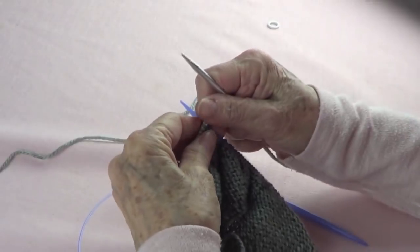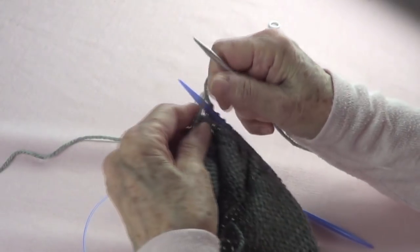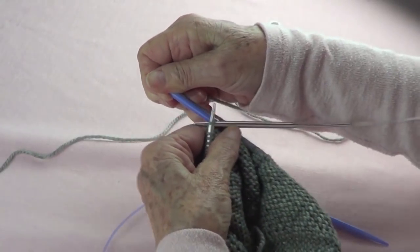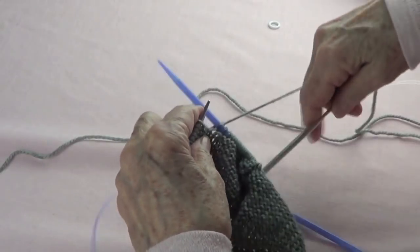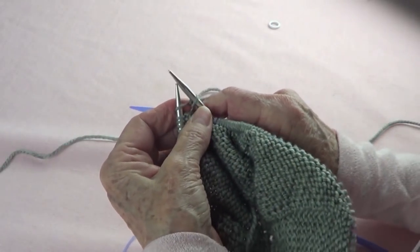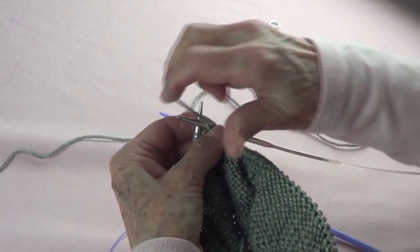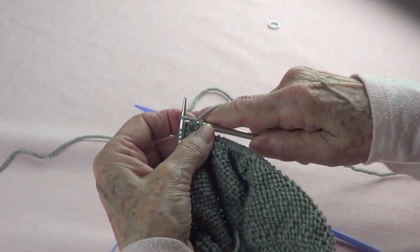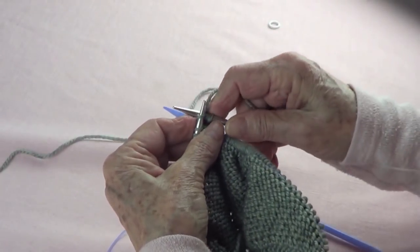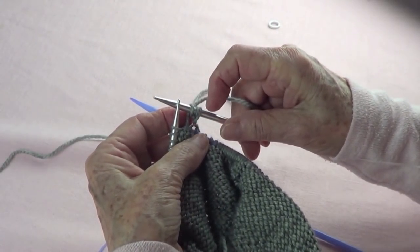Okay, row number two, and this time we're starting the row with the metal because remember that we turned our knitting. So row number two is that you're going to knit, do not take it off your needle, bring your yarn to the front, purl that same stitch, do not take it off your needle, bring your yarn to the back, and knit. So you made three stitches into one stitch.